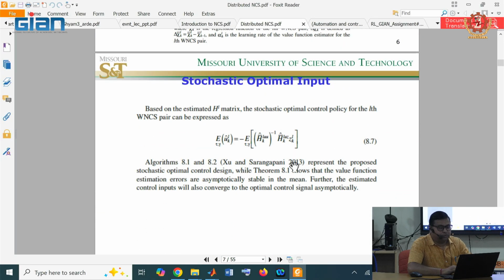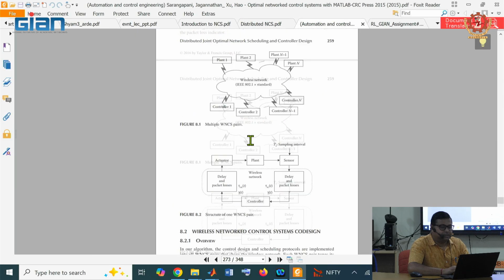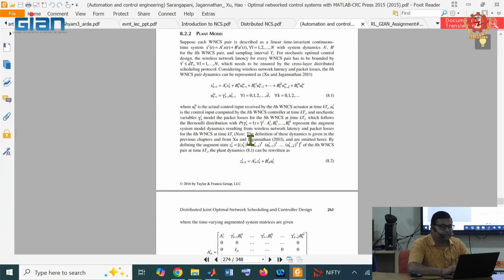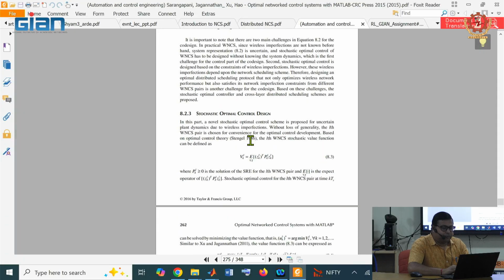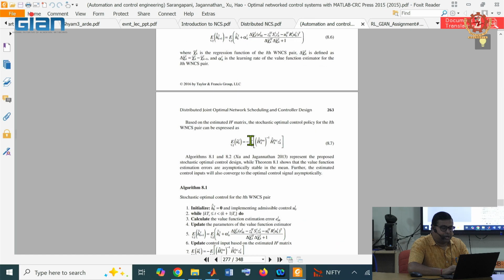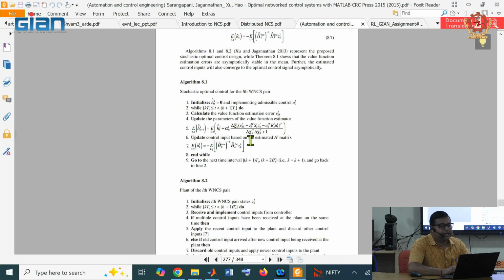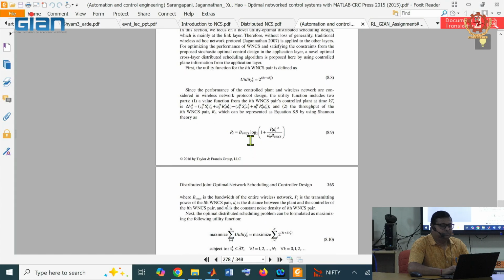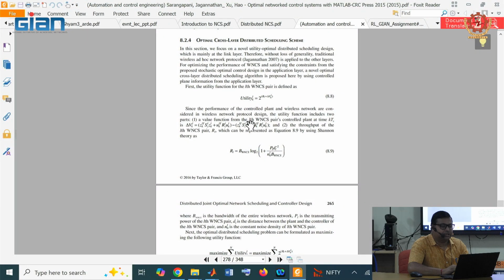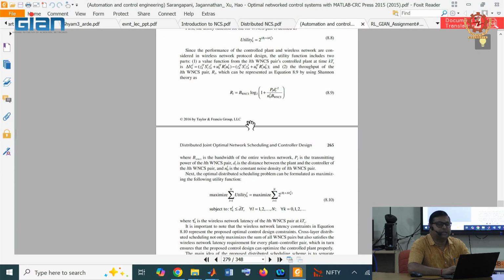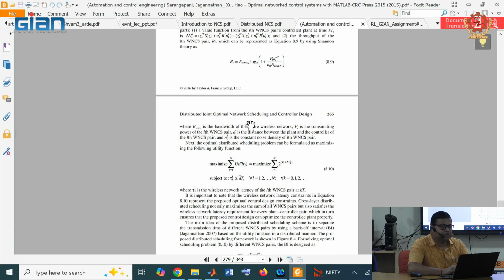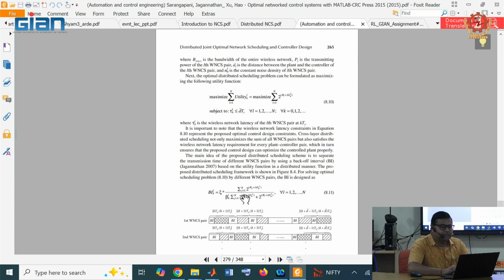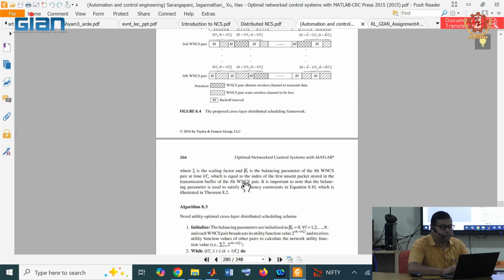But if you see the book, you will find that for this particular application it goes the same way. What I mean is that you should just focus on the algorithms that have been discussed, 8.1, 8.2, and how this utility function is calculated, because all of this you will find in the programming. Then how the utility function is maximized, and how this BI has been calculated in the programming, you will see.